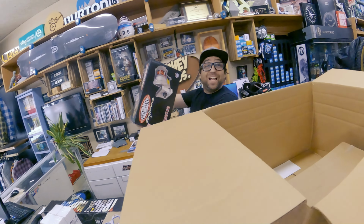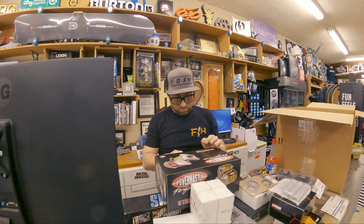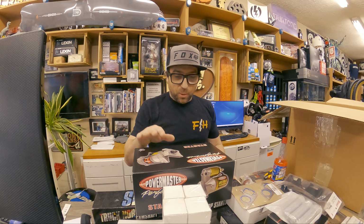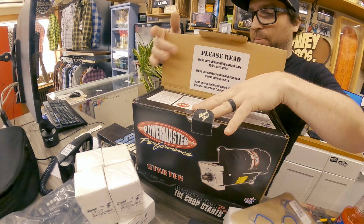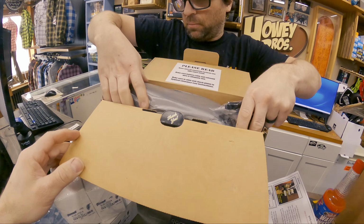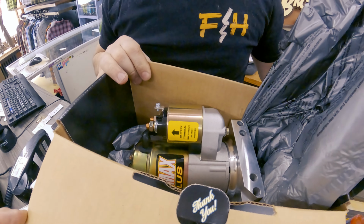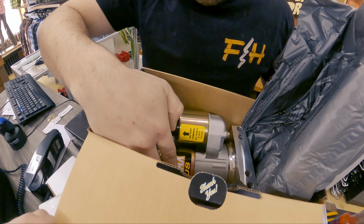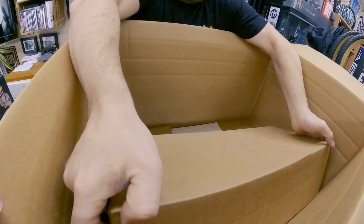This is the starter for my car. It just happened to be on that order. So we haven't discussed parts for the Bel Air, for your 56, for a while. I put this on the order with all of this stuff. In order to get my exhaust the way I want it, I needed to shrink my starter down. And these things, compared to a normal starter, are pint-sized. I guess it opens by the top. So, there she is. We'll get that on ASAP. But you can see the size difference. I mean, the other starter is the size of this whole box, right?